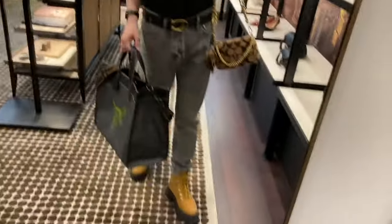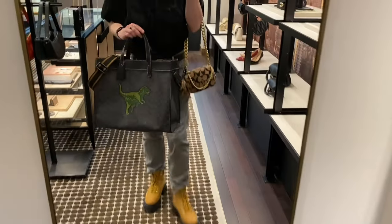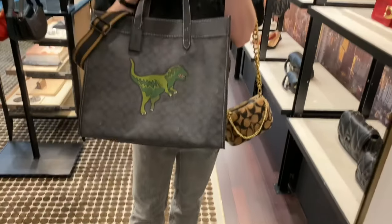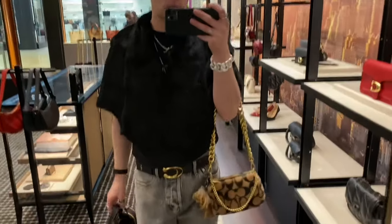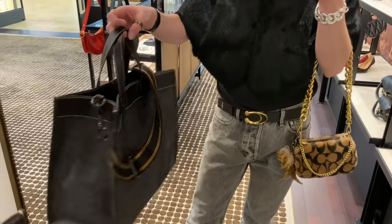It doesn't feel that bad, in my opinion. And the bag was really, really big. And it felt nice, too. It didn't feel too cheap or anything. Again, it's just the print over top. But if they had the pebbled leather in full tote 40, that would be my go-to for it.